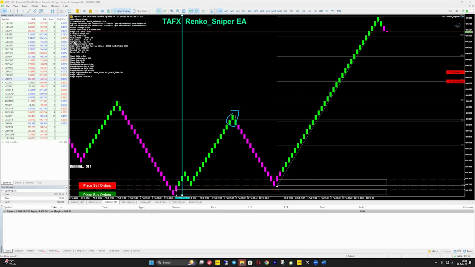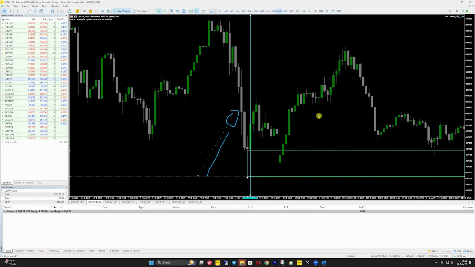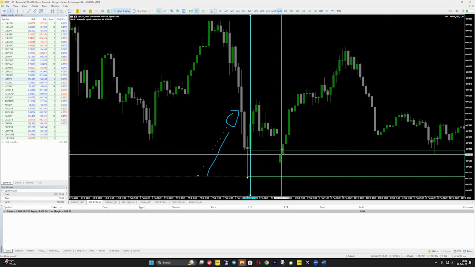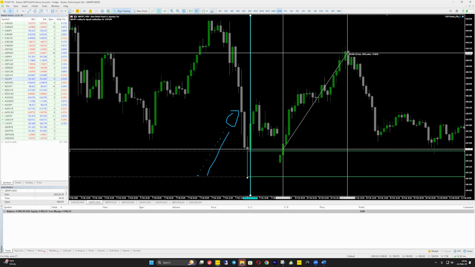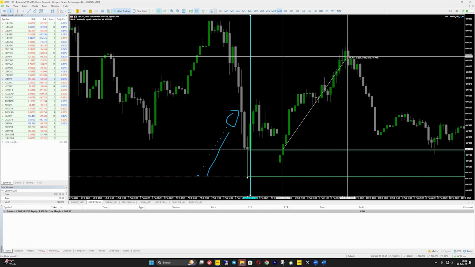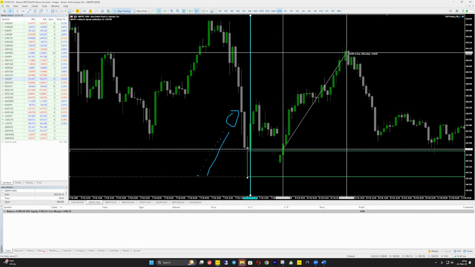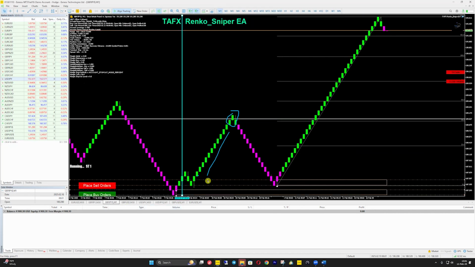This was our exit point. And since they are offering us 129 on this GPP JPY, that's 12 pips per brick. So you can imagine 1, 2, 3, 4, 5, 6, 7, 8, 9, 10, 11. That is more than 140 pips or 120 pips. Let's check again to this point if it is true. All right, let's check from this area to this point. 1,500 and whatever. So the 140 that I'm talking about on our RENKO chart was possible because here we can see it's 150 pips, 150 pips. And remember, we have minus some bricks here.